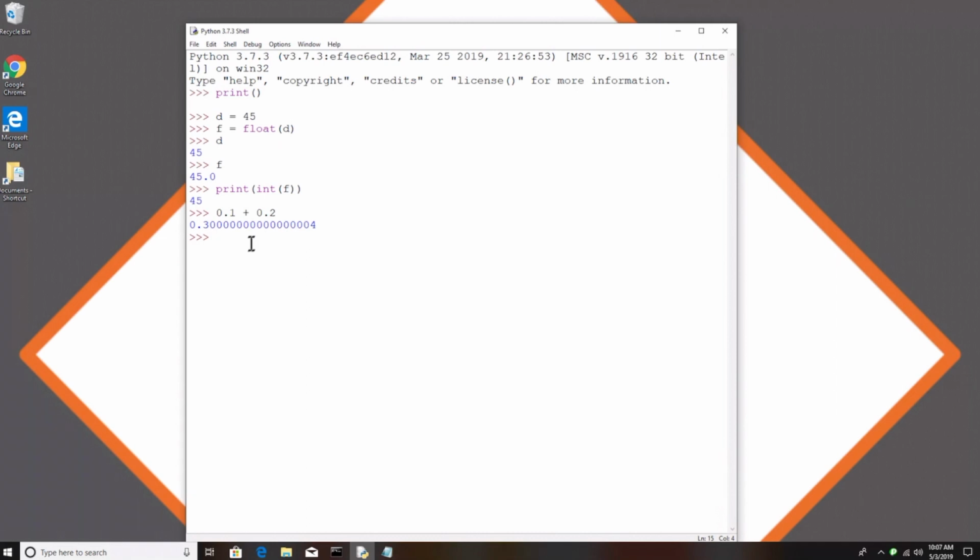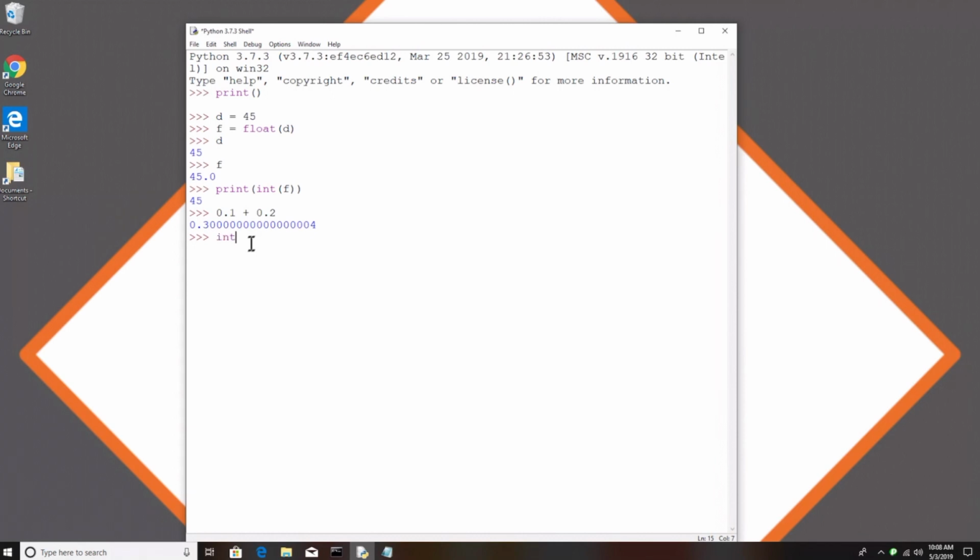All right, going back to the int function. Something special about the int function is it always rounds down. So for example, when we change 45 into a float from an int, it just added a 0.0. But if you had a decimal place there like 0.5 or 0.6, it'll still round down. Normally in schools, I think they teach you to round up if it's 5 or over and down if it's below 0.5. But that's not how the int function works.